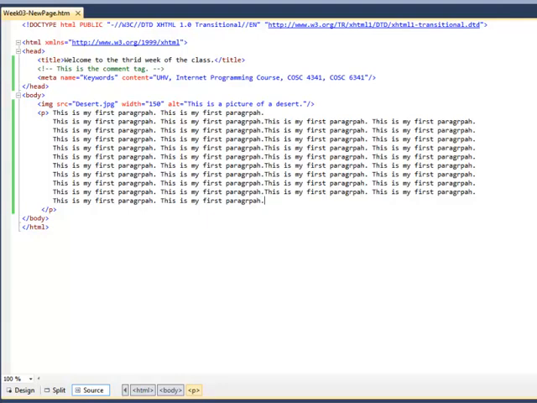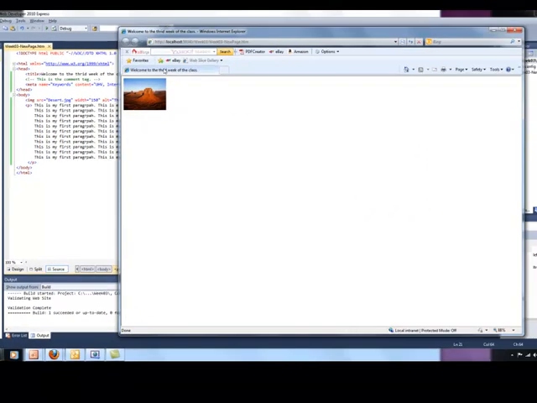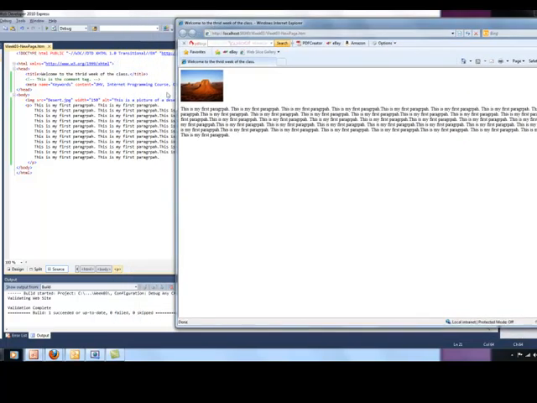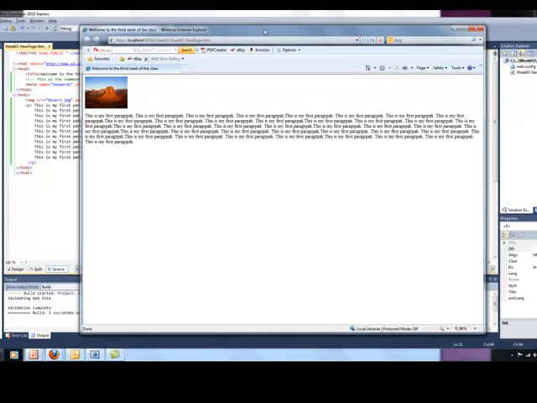Okay, I saved the file, and let's run or refresh our website. So the image is put, and I have the image resized, and its width is 150, and its height is according to its aspect ratio.